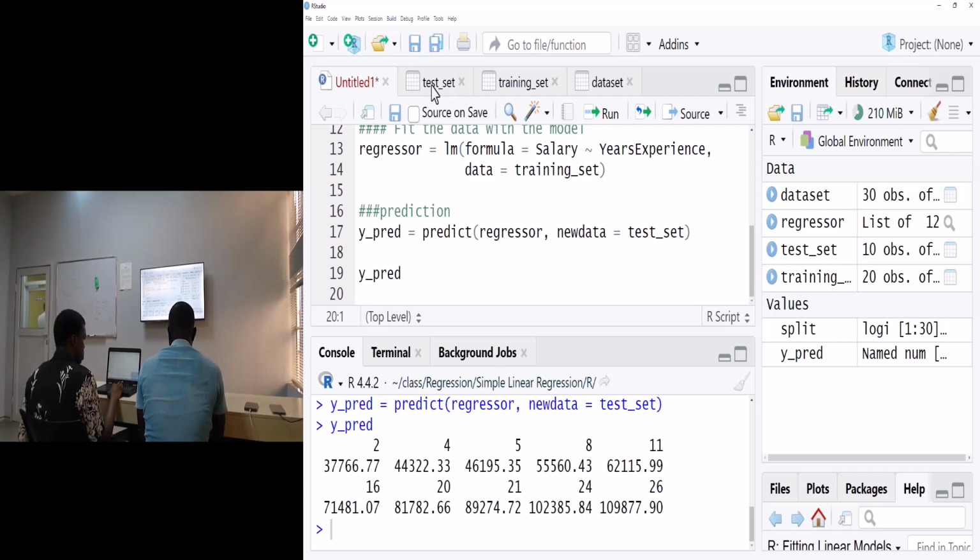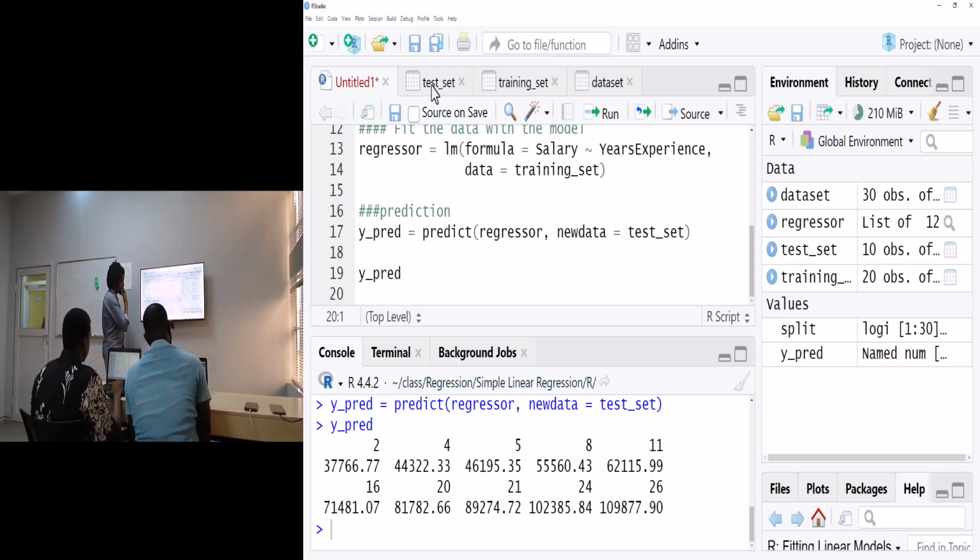So this is what it's doing. It's taking the x values from the test set. Mine is not the same because it's random. Mine is doing row 2, row 4, row 5, row 8. No problem, we are picking random values. It's shuffling randomly. So this is taking the x value from row 2 and making a prediction.